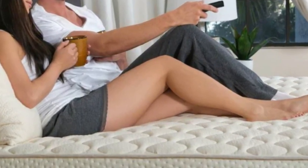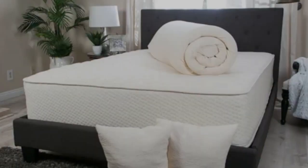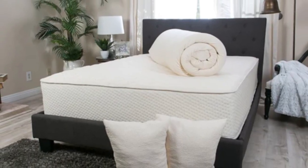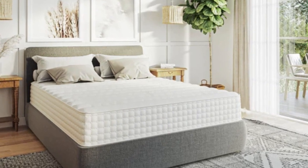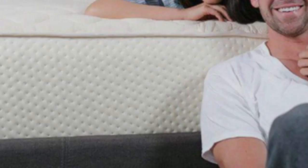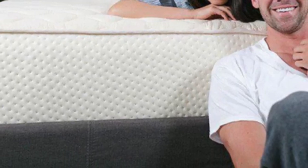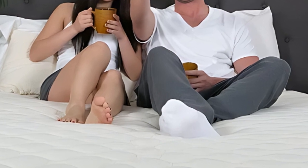Latex for Less ships free to customers living in the contiguous U.S. Your purchase comes with a 120-night trial to test the mattress. If you decide to keep the Latex for Less hybrid latex mattress, it is backed by a 20-year warranty against structural defects. Pros: reversible firmness design.